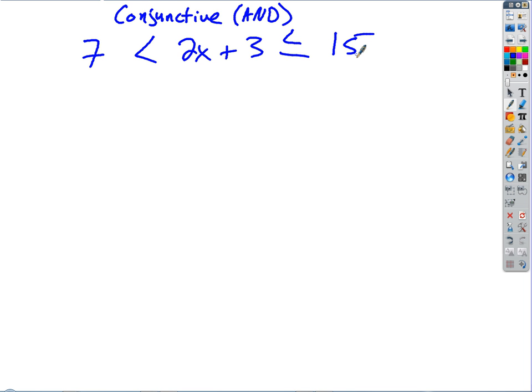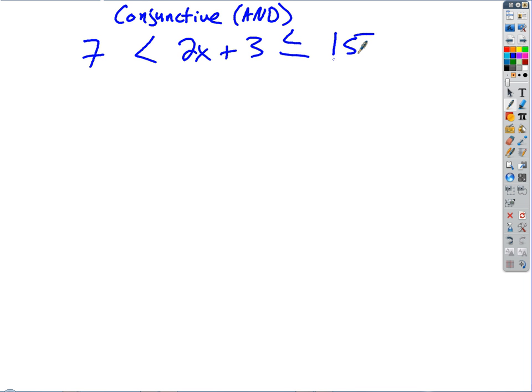What we want to do is we want to always start with the variable in this case. So we're going to start with this stuff in the middle, and we're going to say, okay, the expression 2x plus 3. So 2x plus 3 has to be pinched between the lower limit of 7 and the upper limit of 15, right? And so we always start in the middle and we'd say 2x plus 3 is greater than 7 and less than or equal to 15. And so we got to make sure we get that and in there because this is specifically an and compound inequality, right? Now, how do we solve an and compound inequality?